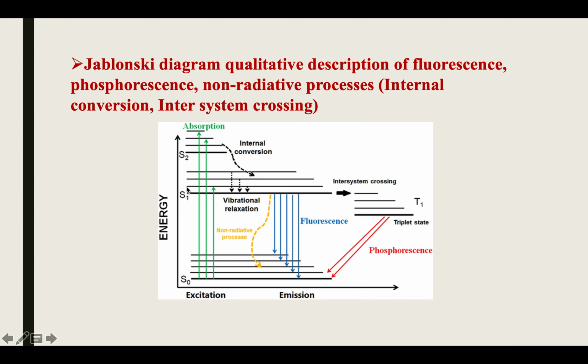These are the singlet excited states, the higher energy states, and these are the T1 states, that is the triplet state of the corresponding molecule. The triplet energy state, as you can see in this figure, is slightly lower than the singlet state. This will always be the case for every molecule. The small energy levels are nothing but the vibrational energy levels, so it gets relaxed at this stage. And the transition from S2 to S1 is called internal conversion, which we are going to see in upcoming slides.